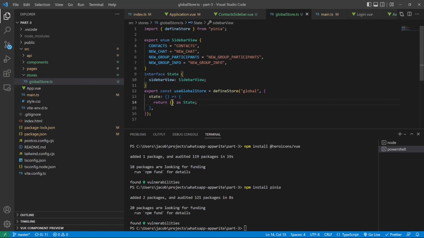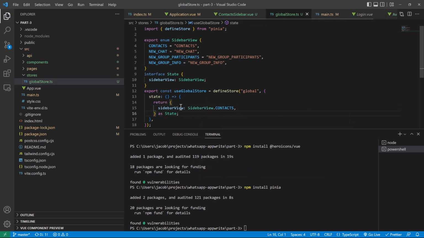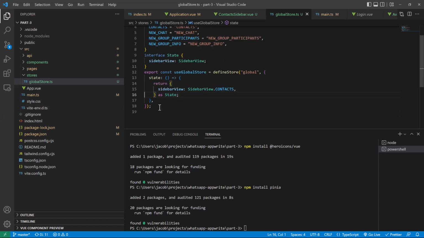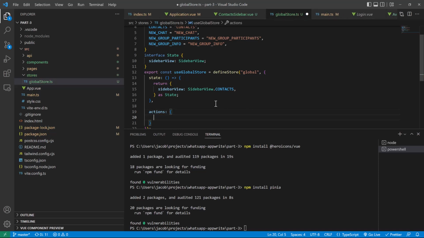The default state, if we say sidebar view, is going to be the sidebar view.contacts. And that's our default state. Okay, and one more thing we're going to need here is actions. And actions is just a way of defining a bunch of methods or a bunch of functions we can use to change this state. So all we really want to do is show sidebar view.